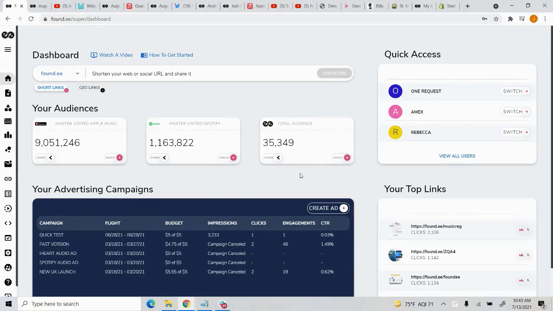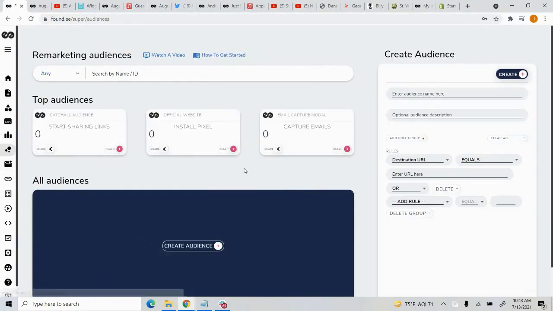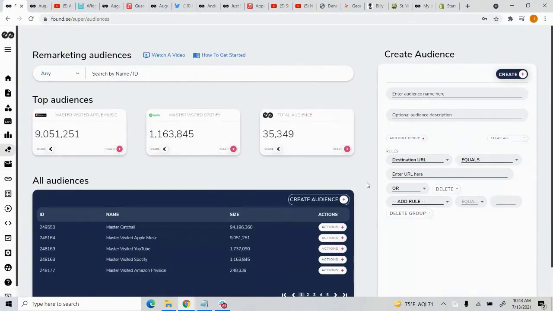Okay. Next. What are the limitations or constraints in creating audience rules and groups of rules? Will found.ee capture any user who satisfies the rule requirement? For example, if I made an audience where the destination URL is my website homepage, will it remember everybody? Part of my confusion may be that I thought you had to create a foundy short link and that they have to click one of the foundy links to be captured in that audience.